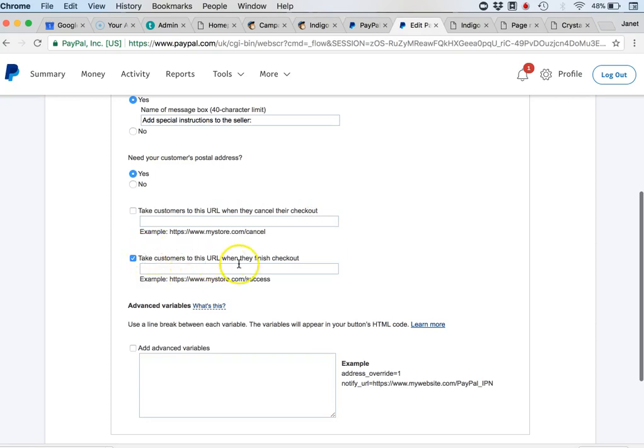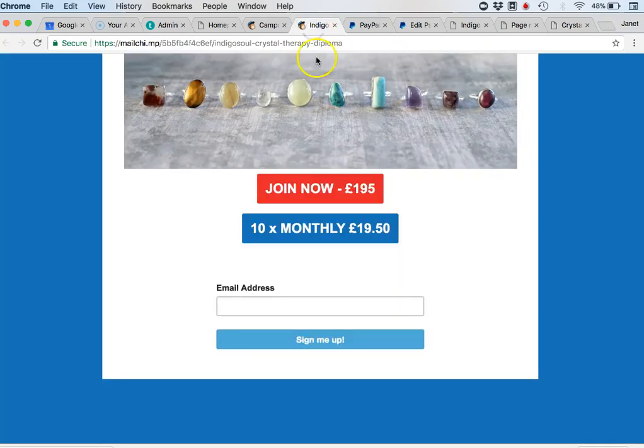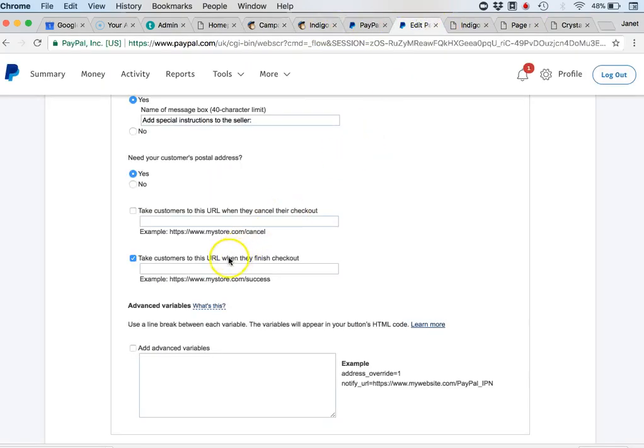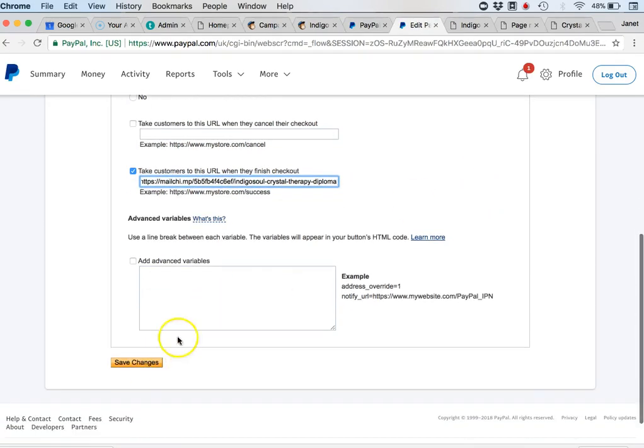There we go. Take customers to this URL when they finish checkout. So then you could go back to there, copy your URL, and then paste that in there, and then it'll take them to that page. Obviously I'm not going to save changes because that's an actual button and I don't want it to go to that page, but then you just do save changes then, and that's all there is to it.